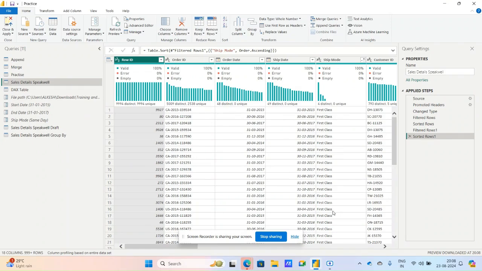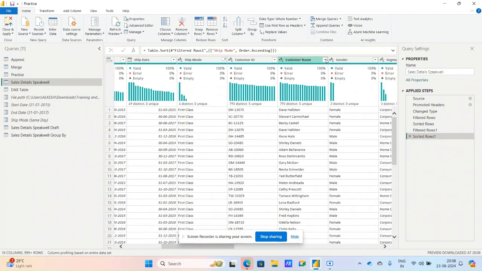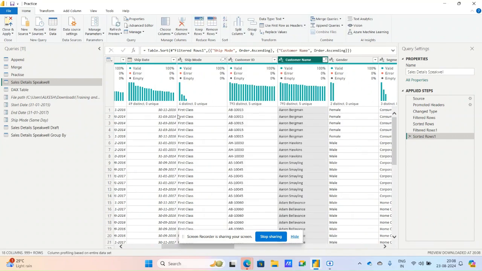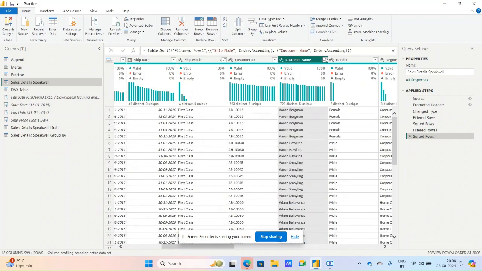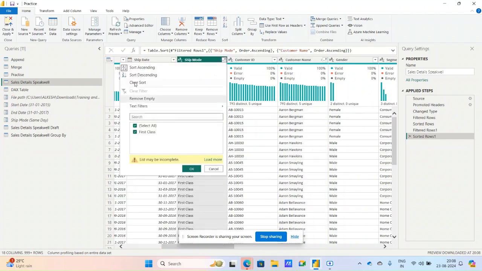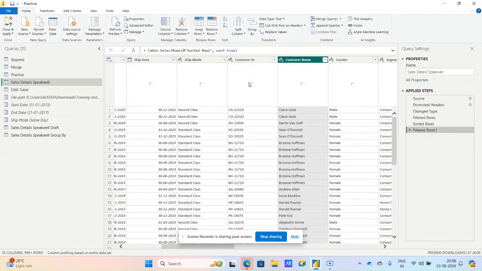You can see over here the sorting is done, and then we can do the sorting this way. First the sorting, and then we can sort by this one. First the first class and then this, and this way the sorting happens. So we can sort the data over here, but generally the sorting options we have, we should use in the visuals. That will be a better option.